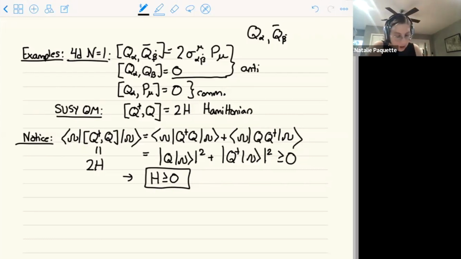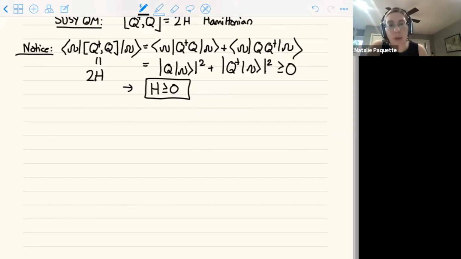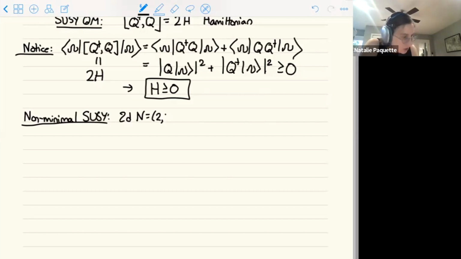Okay. So let me introduce one more supersymmetry algebra, which is non-minimal, meaning it has more than the lowest number of possible supercharges that you have in this extension to the Poincare algebra. I'm going to use this particular supersymmetry algebra as my working example for the rest of the lecture. Anytime I have to do something, I'll work in this algebra, in part because it's pedagogically a bit simple, but also because it has close connections to the topological string theories that I mentioned earlier, and has a long history of connections with math and twisted holography and other things. So a non-minimal supersymmetry algebra that I'm going to work with a bunch today is what's called the 2D (2,2) SUSY algebra.